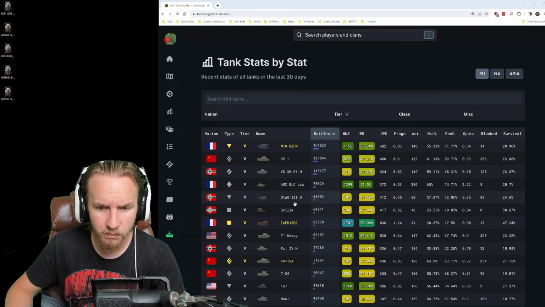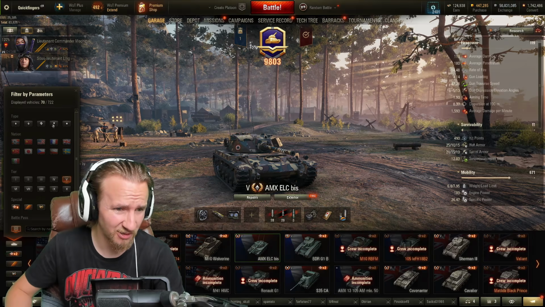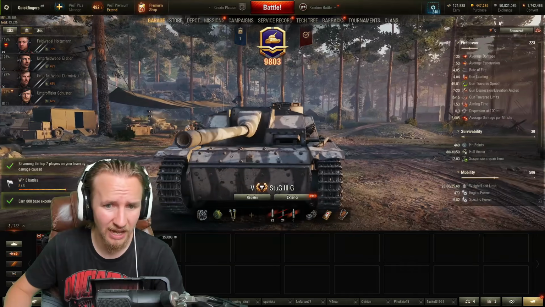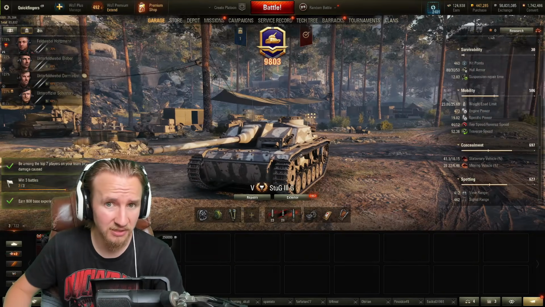Okay, now let's play the most popular tank destroyer, which is the StuG III G. Oh my lord, really? The StuG III G is the most popular tank destroyer? Oh man, I'd like to banish this one to the Shadow Realm. Ladies and gentlemen, boys and girls, this is, at least in my opinion, really not a very good tank.